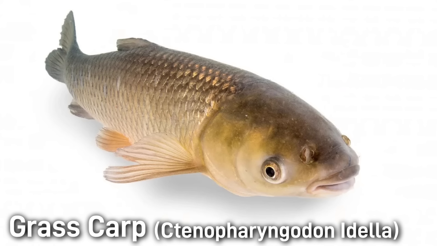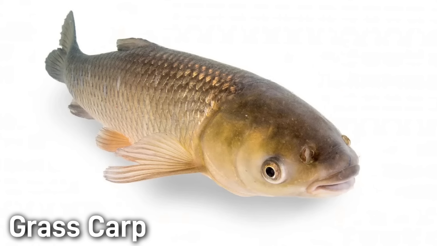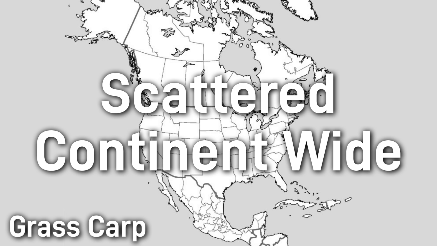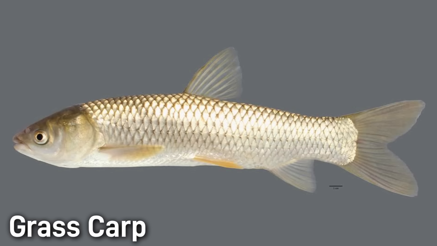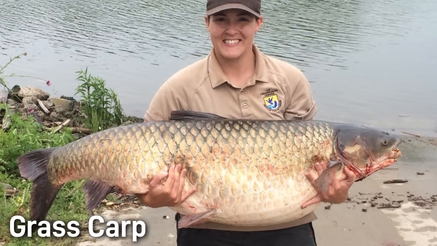Grass carp, or white amur, are native to the rivers of eastern Asia. They were first brought into the U.S. in the 1960s to control aquatic weeds, stocked into ponds and canals, and many escaped into connected rivers during floods. By the 1970s, they were established in the wild and today are scattered across most of the continental U.S. Grass carp have a long, torpedo-shaped body with large dark-edged scales, are olive brown to silver, lack barbels, and can reach over 4 feet long. As strict herbivores, they consume enormous amounts of aquatic vegetation. While this can help control weeds in managed settings, wild populations can completely eliminate plant beds in lakes and rivers, reducing habitat for fish and invertebrates, increasing algal blooms, and disrupting food webs. Their impact on the ecosystem is among the most dramatic of any introduced fish.